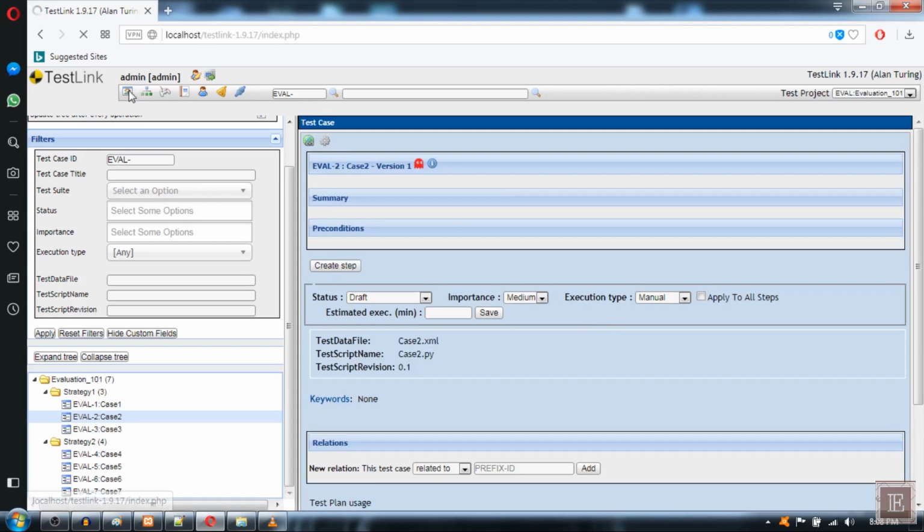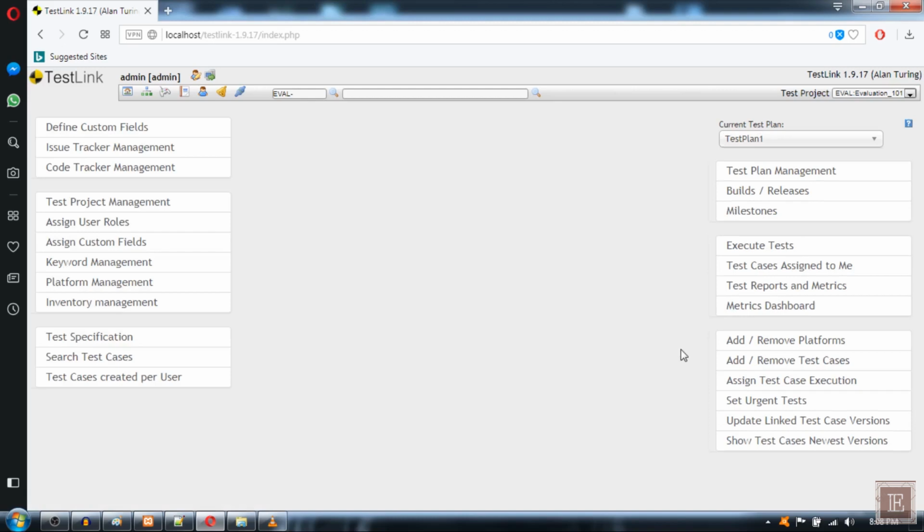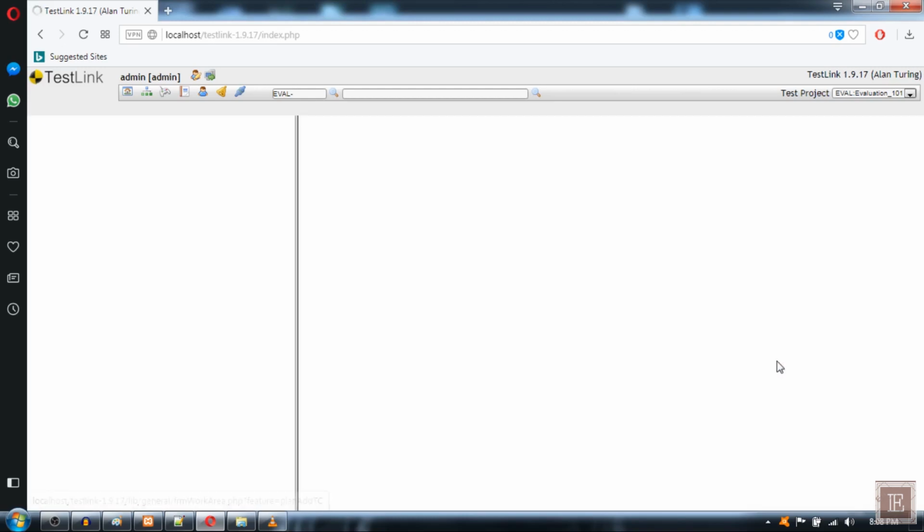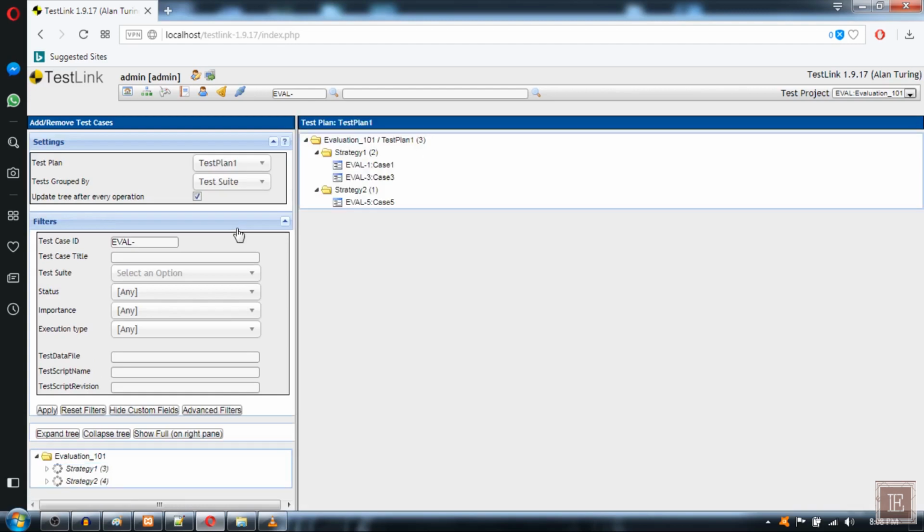Going back to home, if you come here to add remove test cases, here you will get a better idea of the test cases that are being added under each test plan, right? So if I want to see what are the test cases that I have under test plan 1, it's standard TestLink.